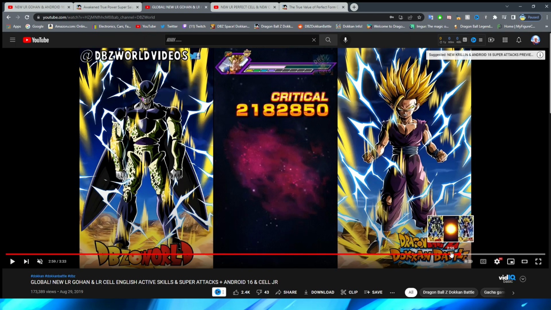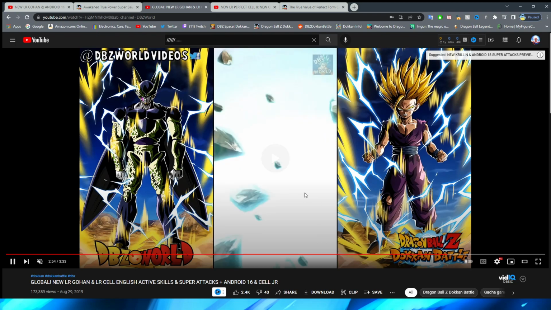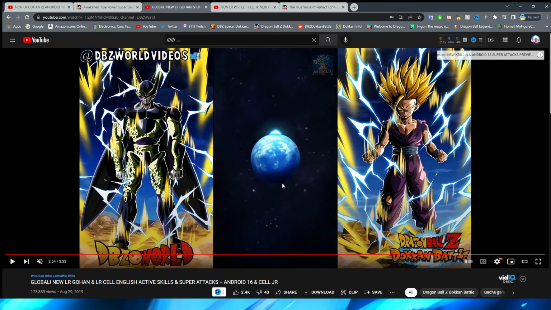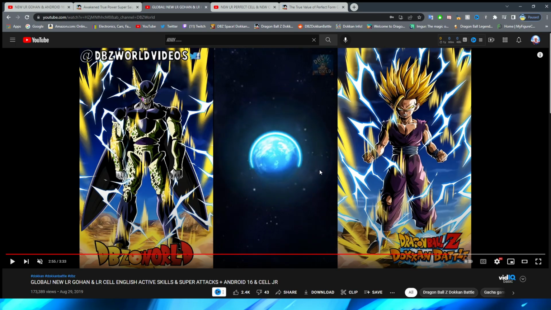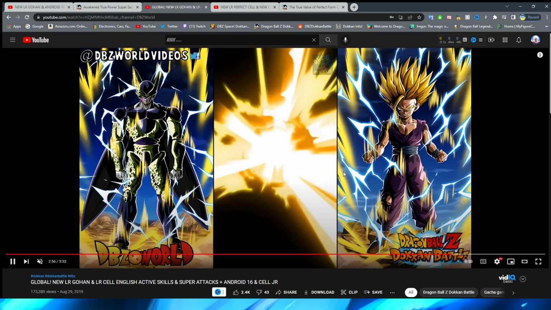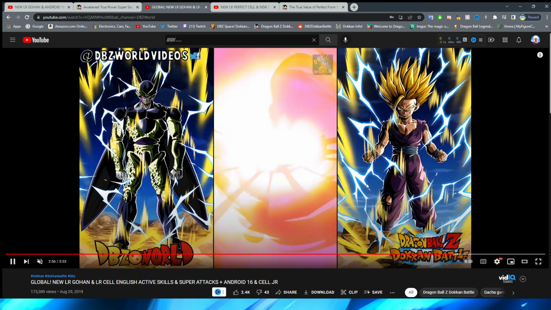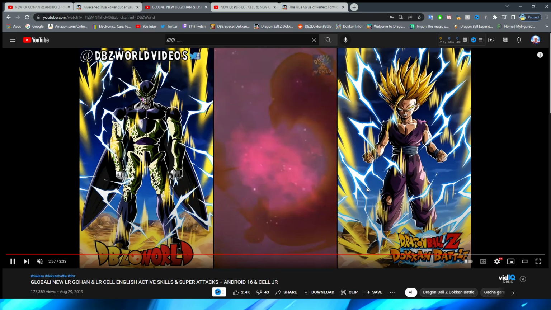I always did like this part too, where the actual energy envelops the planet. I love how they have this sort of go around, right? And the planet begins to glow a little bit more as it gets enveloped by this, right? And then obviously we have the blue sort of cover it like this. I definitely love the way that this looks. It looks really, really cool for sure. Very, very nice until it finally explodes. Definitely a good active skill for sure.